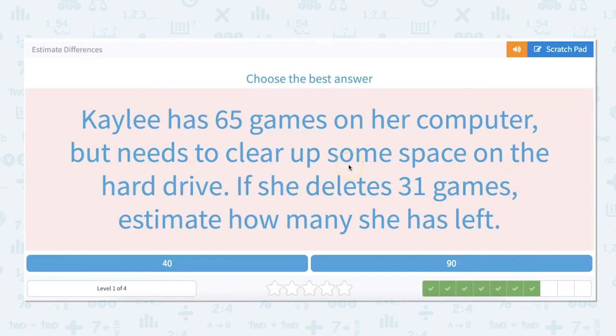Kaylee has 65 games on her computer but needs to clear up some space on the hard drive. If she deletes 31 games, estimate how many she has left. So again, I'm going to do the guessing way because we know the total is 65, and when we're estimating differences, we're subtracting. So we're not adding. We're going to be subtracting from 65, which means it cannot be bigger. So it can't be 90. It has to be 40. That has to be the correct answer.